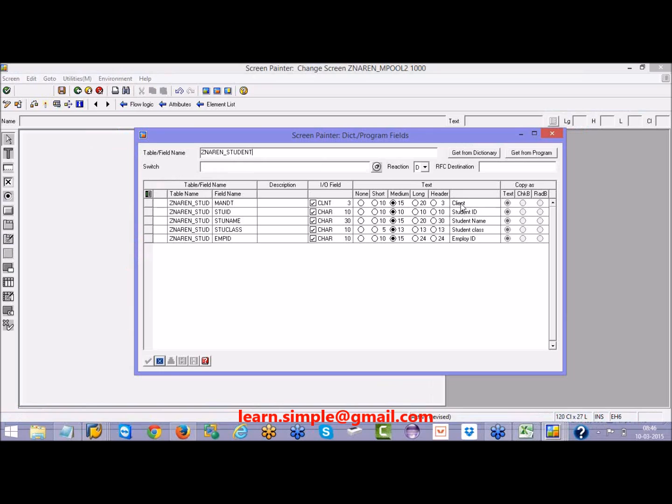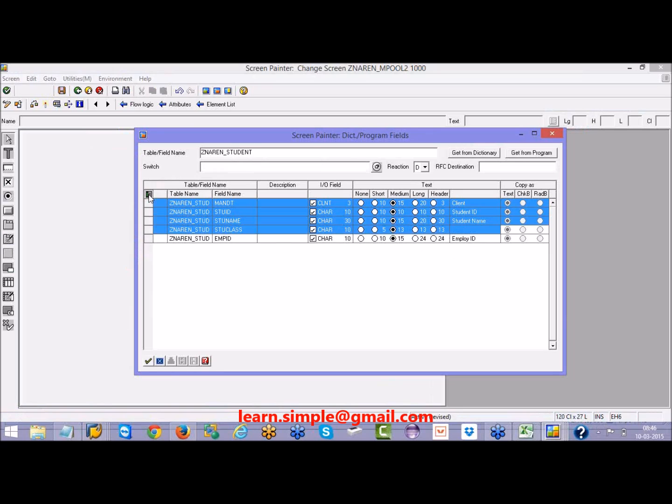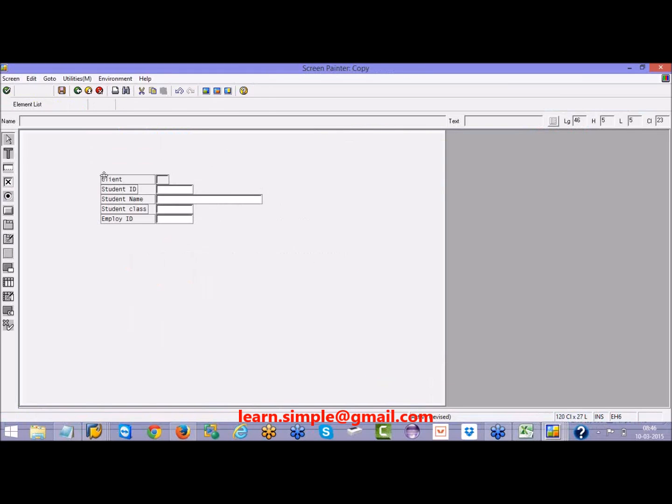In the field label we could have already given a description, right? So that description is already coming up here. So now select all these fields and place it. So the description is also coming up now. No need to provide your description.